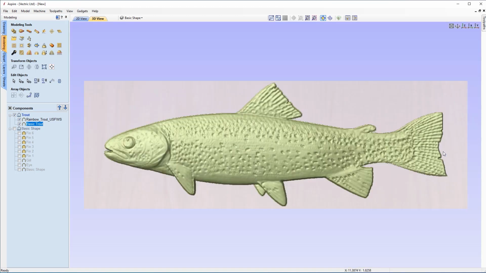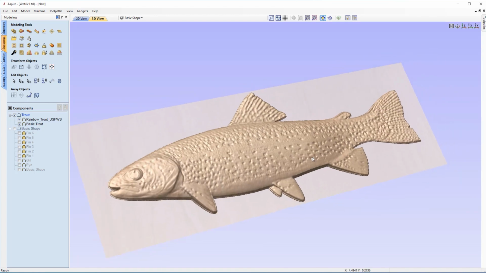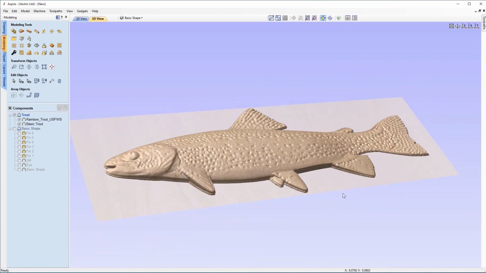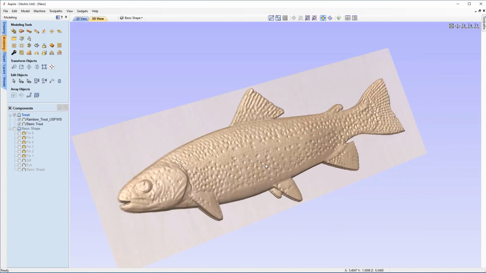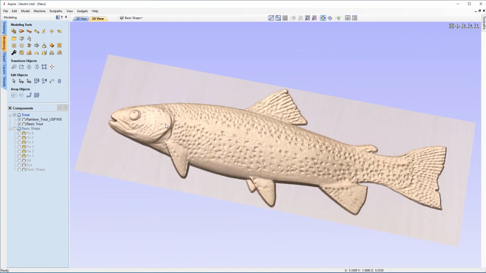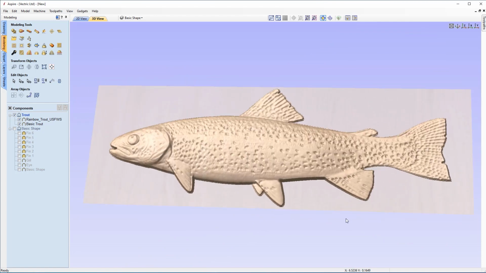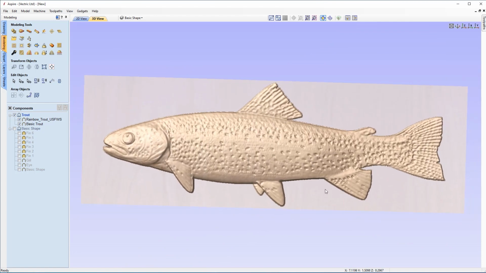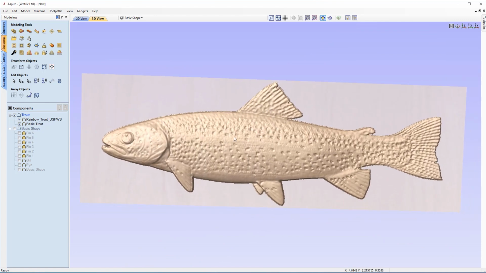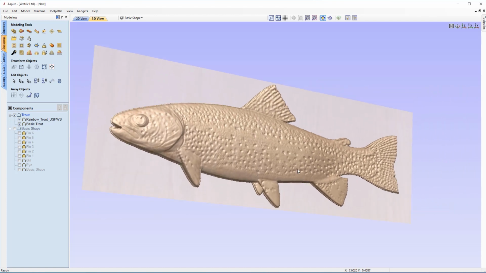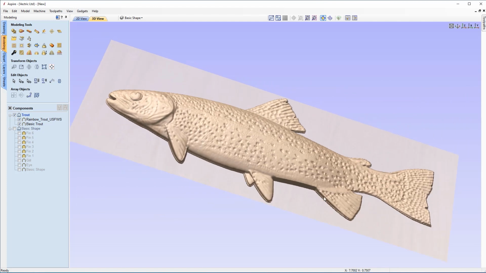And now that's been trimmed away, we can have a look at that now in full screen and just double click to deselect that. You'll see now that we've got a really wonderful 3D representation of a trout, and that's simply been taken from a 2D image. And all this just highlights the great strengths of Aspire in being able to take a 2D image, create some vectors and some shapes, and then overlay a really shallow relief model to create some fantastic realistic looking models.